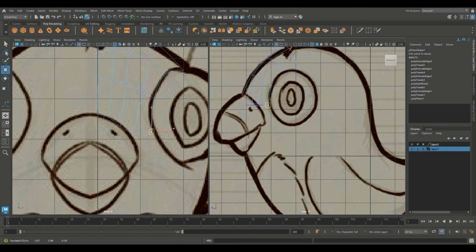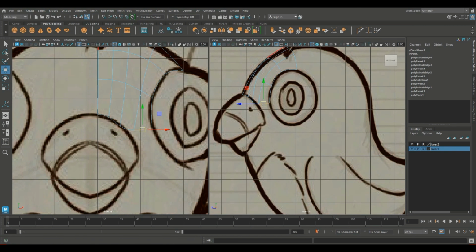You don't have to be scared. Sometimes it's not a totally perfect match. The model is like this, the reference is like this. Mostly I use Blender when I'm moving.